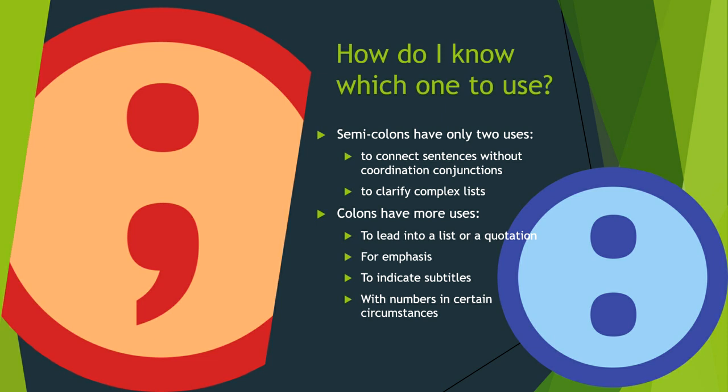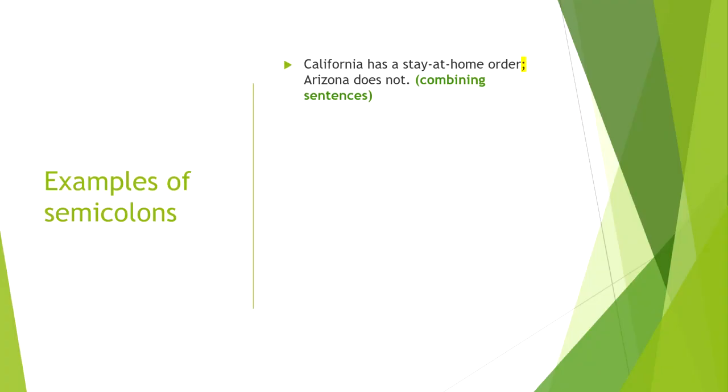And then there's several other circumstances where they're used with numbers. For example, you may have seen Bible verses with a colon used in the middle, or to indicate a volume and a number of a journal, for example. Okay, so there's several different circumstances where they're used in combination with numbers. So let's look at some examples of that.